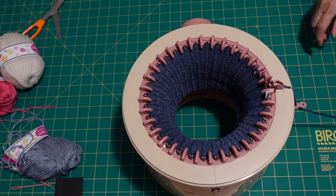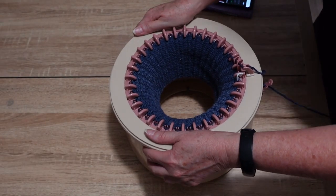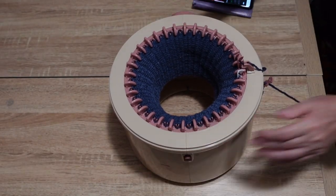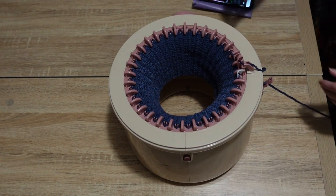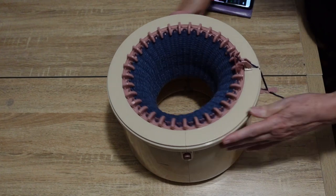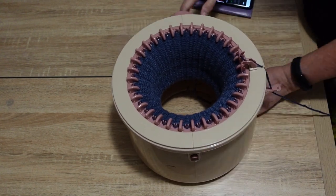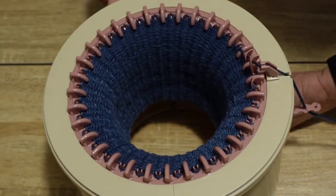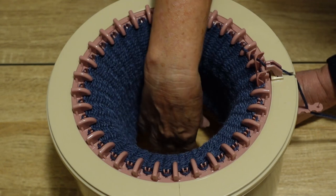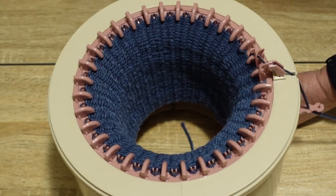Actually, I might give it a try with the mat off the table. Let's give it a whirl attached directly to the bench. Wobbling all over the place, worse than before. Wow. There's a huge amount of static in there. Put my hand in there, I can just feel it.